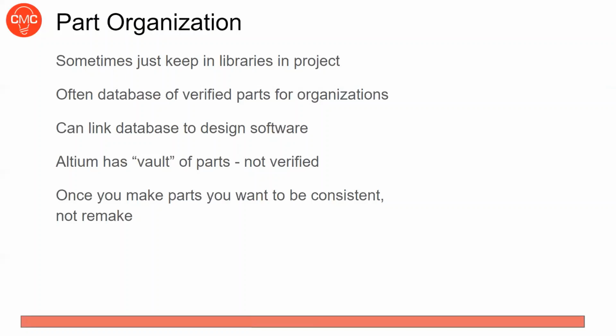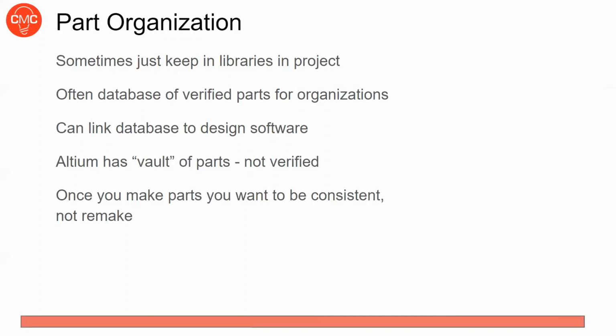Altium has this thing called a vault. I think it's actually called an Explorer now in Altium 20, but it's a vault of parts that other people have made and contributed, and those are not verified by anyone. Maybe someone thought they were good, but they're often incorrect. They also often have problems. So don't just pull something off the internet and trust it, because it can be wrong and it can majorly screw up your board.